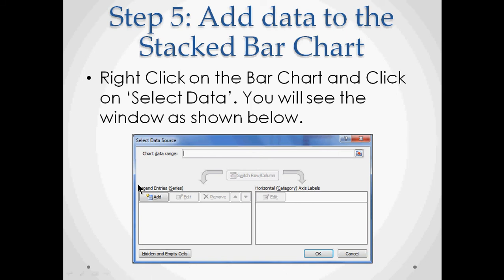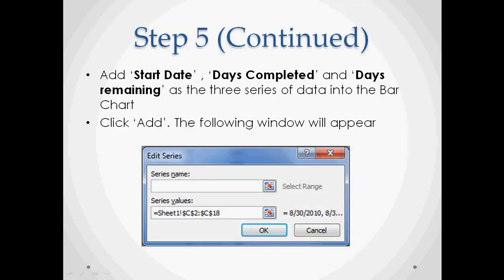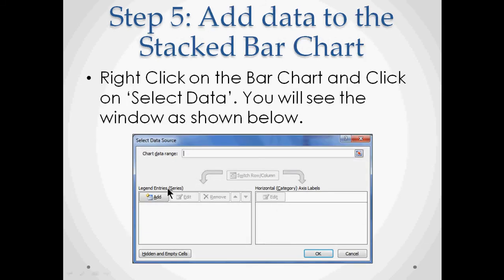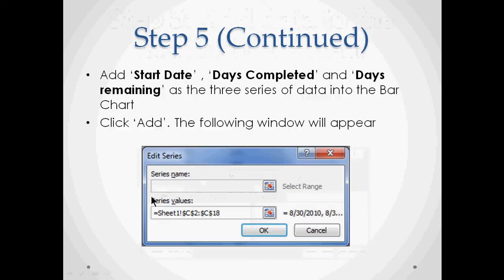That will come up with a window that looks like this, and we are going to add three series of data into this chart, which are start date, days completed, and days remaining. So the way we add these three series of data is that click on the Add button here, and that will come up with a window called Edit Series.